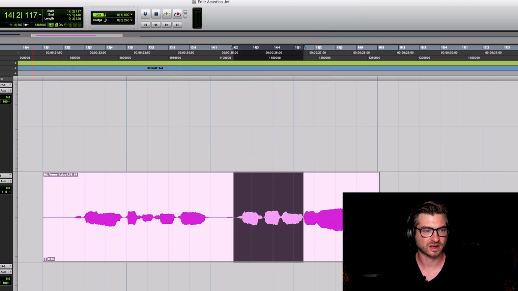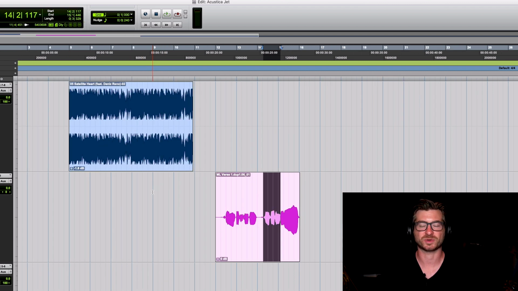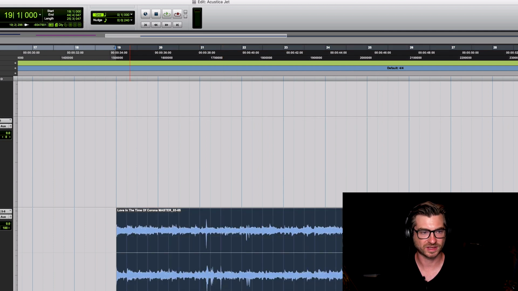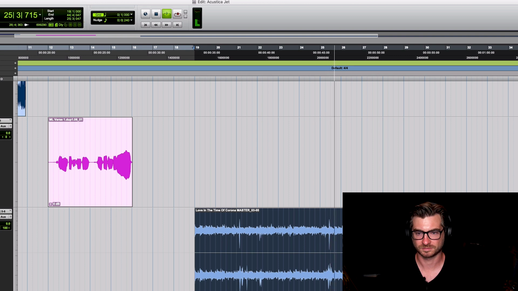So let's take a look also now at using it on acoustic guitars, which is something else that I like using dynamic EQs for, because acoustic guitars can be a little bit funny. So here are these acoustic guitars, and this is without Jet at all. So there are two things I want to clean up there. The low mids are a little bit boxy to me. And also I'm going to try to get some of those high squeals out of there. It's finger picked guitar, so it's just the finger noise on the strings. I'm going to see if I can dig those out a little bit.